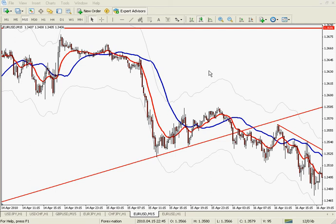I've been trading other pairs because the last 2 weeks have been really difficult to trade in the currency markets, specifically with regards to the euro dollar. You've got a lot of things happening fundamentally that disagree with what's going on technically. Anytime the technicals and the fundamentals disagree, it's kind of hard to read price action and make your trades decisively. But as long as you have a trade plan set up, you're going to be okay because you can at least go by that and leave the emotion at the door.